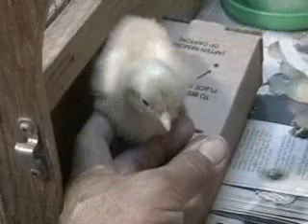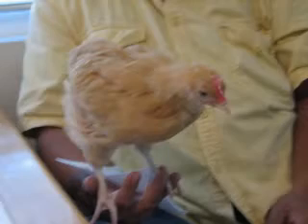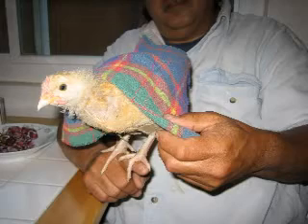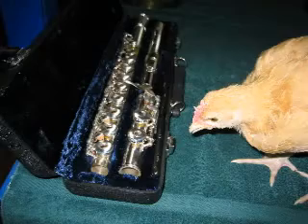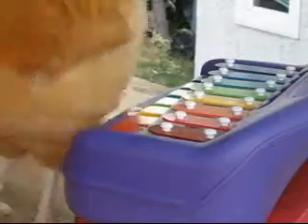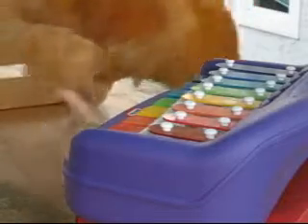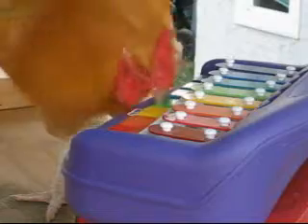If you've been tracking Beanie's progress, you already know how she has developed since she came to live with us, and that she has always had a theatrical flair and an interest in musical instruments, especially the piano. Well, we figured it was time to start real piano lessons, at least with a toy piano.